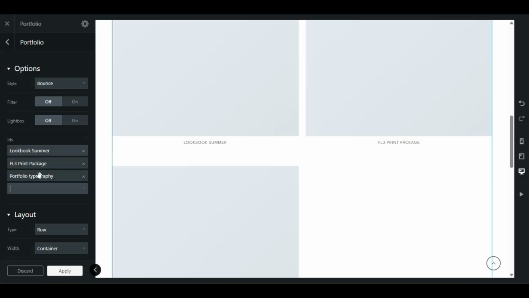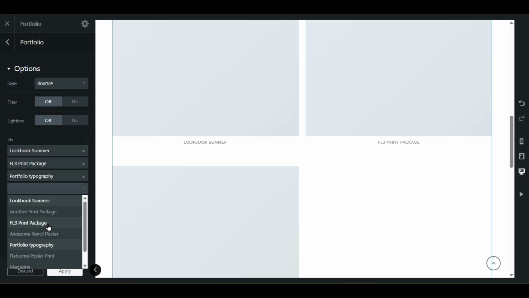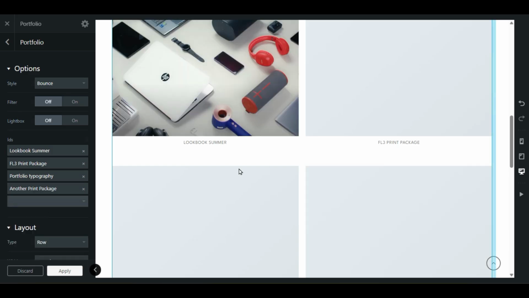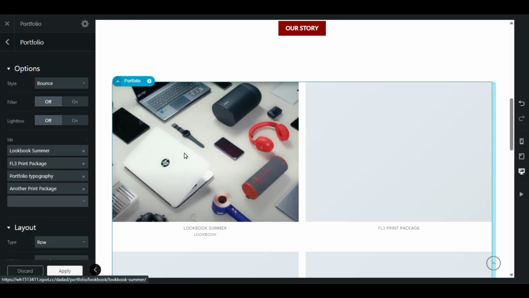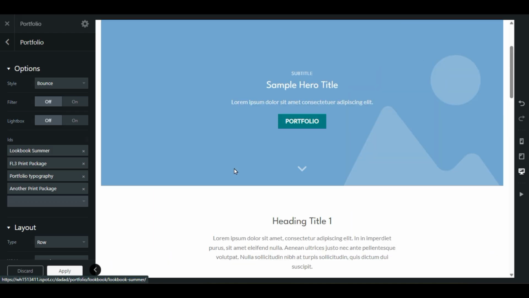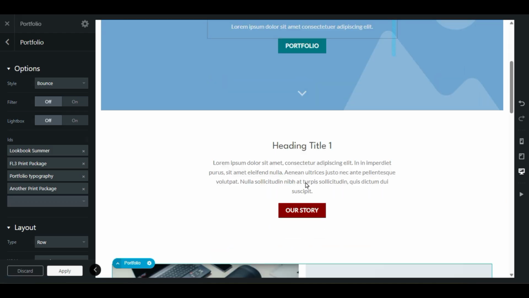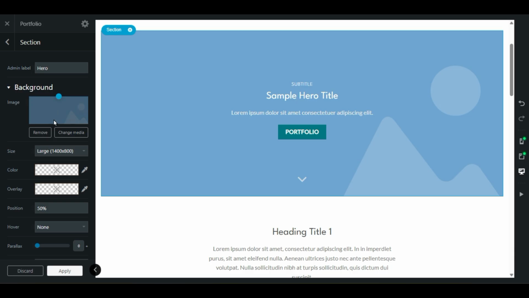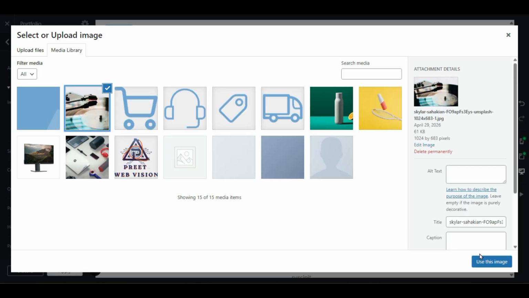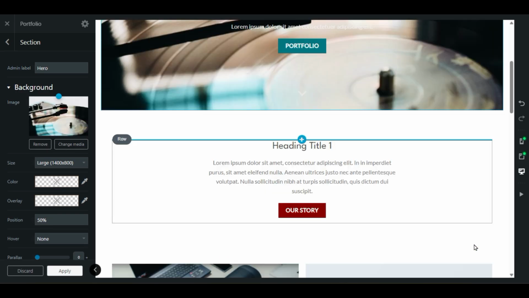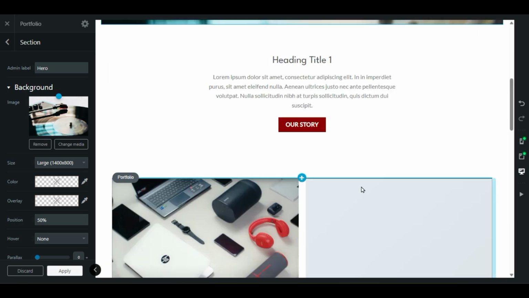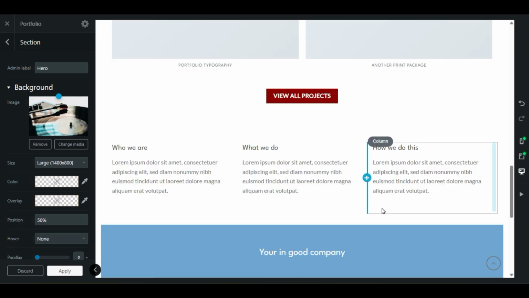It will be displayed now there. So let me show you now. If I update one more, it will be there, image. This way you can add your portfolio, and you have to customize the hero section, add image, everything same as we designed the home page. This will be your portfolio page. After that, edit everything here.